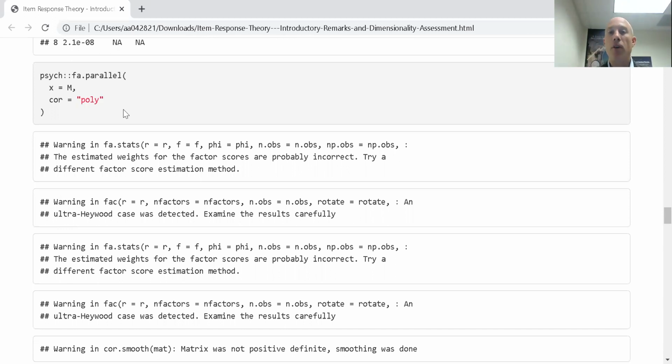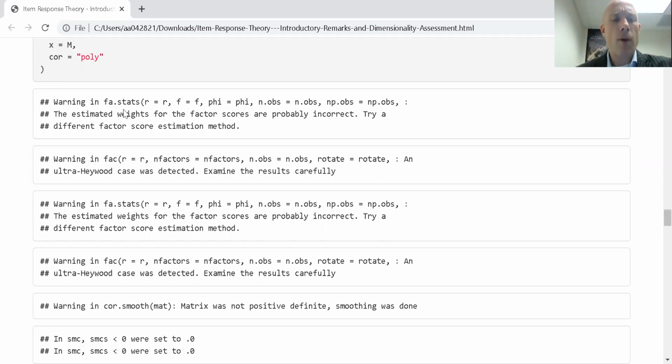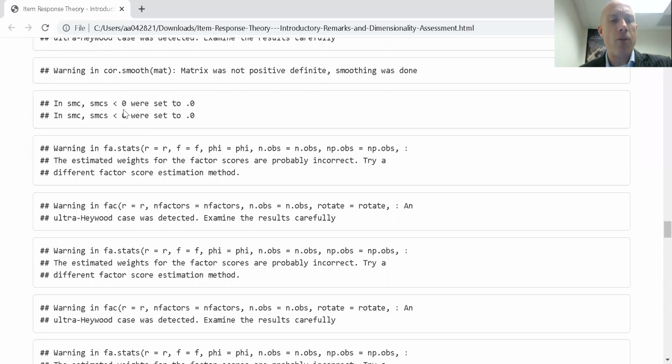Now, what this is going to do is run through a whole bunch of different ways to assess what's going on. And every time it runs through this, if there's any problems, it's going to start throwing errors. And you'll notice on the screen, there's a whole bunch of warnings coming up. So here, this is just output from it. Since it's just exploratory, this is not my actual model. I don't have to worry about it so much. If I got these warnings after I fit the model, then I'd be like, what's going on here? But right now, I'm just going to skip all this.